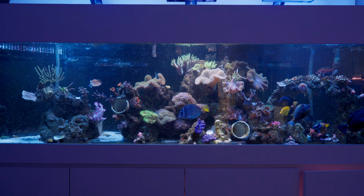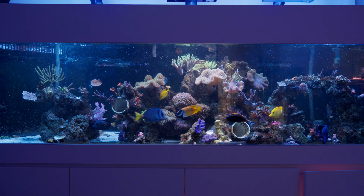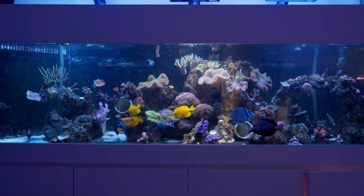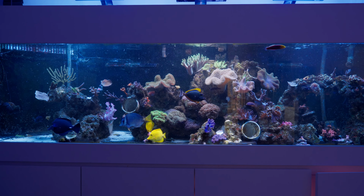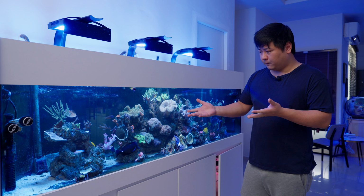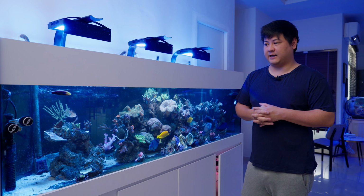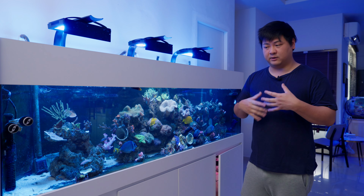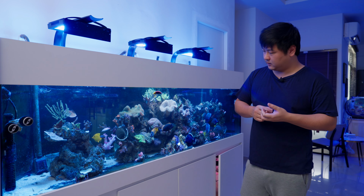I've also gone to the Humble Fish forums and started H2O2 dosing, also recommended by some of the local reefers. So it's on a dosing pump, and I've increased that dosage over around 3 weeks, and now it's hopefully doing its thing. I can't really tell, but when I first dosed it, a lot of slime and stuff happened, a lot of algae started dying, because it's also an algicide. So there are some things to take note of if you're attempting to do that.